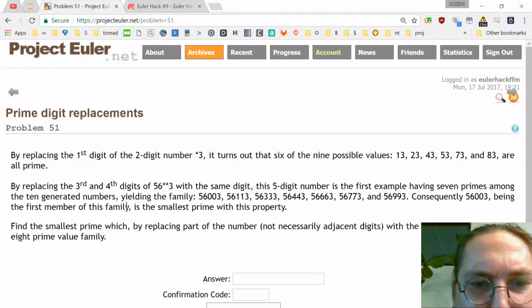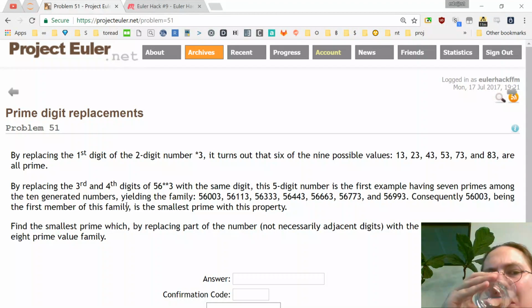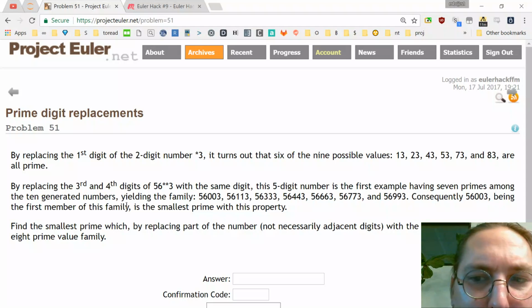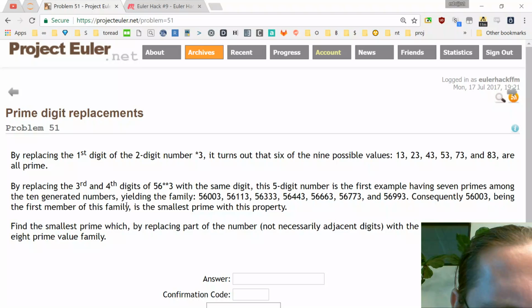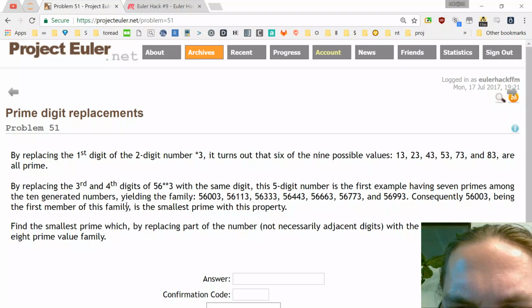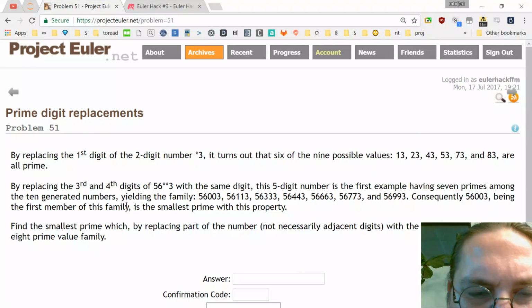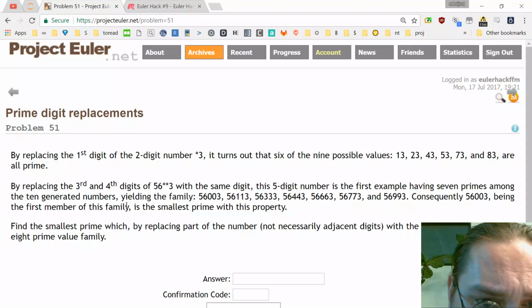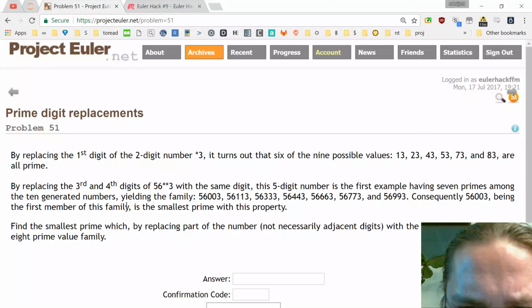Jesus Christ. Wow. So we're only looking at numbers which follow the pattern 5, 6, star, star, 3. Is that correct?